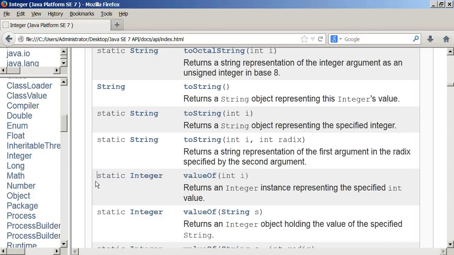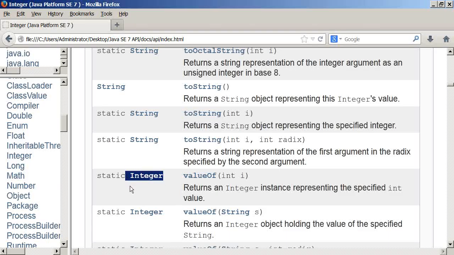Class name dot method name, and I need to pass an integer value, which gives me an integer object.